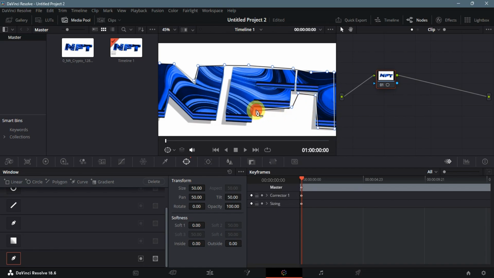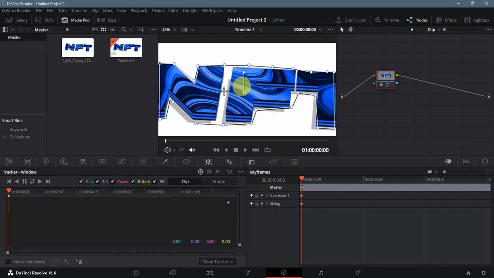So if you want to do this on your end, make sure to track this precisely so that it should track and blur out the parts correctly on your video. So since this is just for a tutorial, we're going to make this one quickly just like that, and we're going to put the endpoint here. So since we've tracked that, we're going to click onto this icon in here to let DaVinci Resolve analyze the tracking in here.